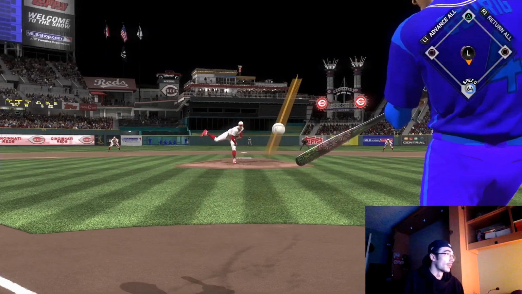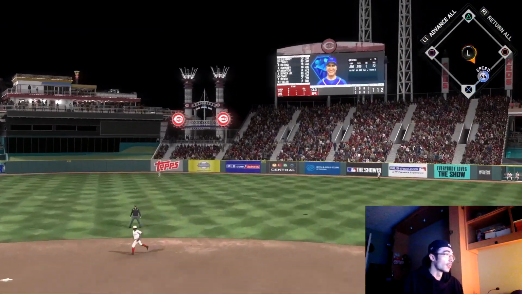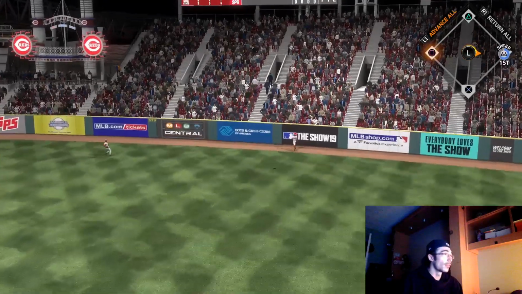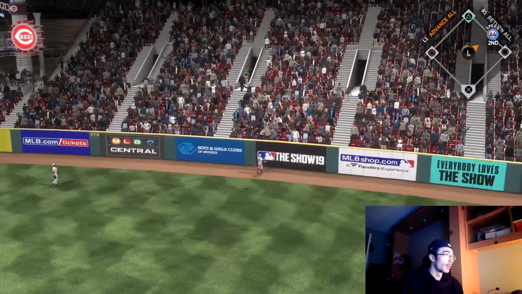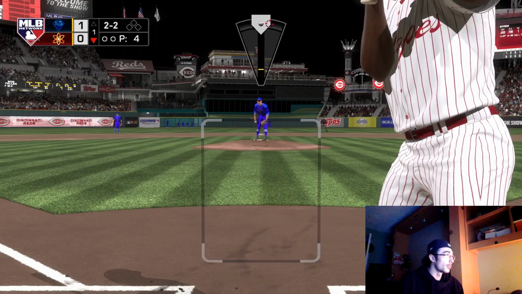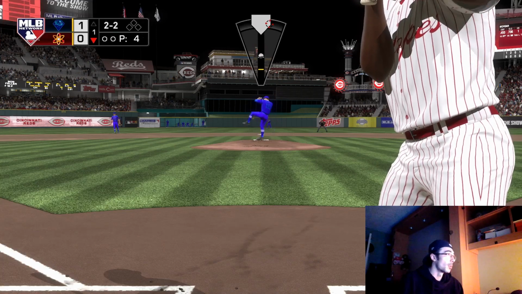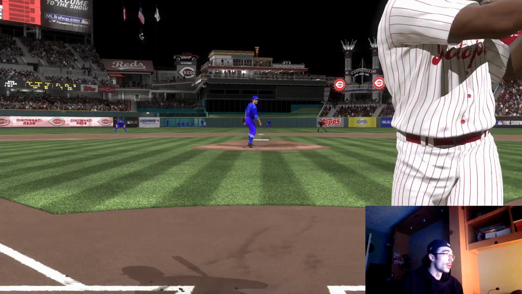But I was looking for this pitch inside. I was trying to sit on something because I made the first 2 outs of this inning pretty quickly, and he does throw it pretty much right to my PCI right there. Inside fastball. Lou Gehrig turns on it, putting us up 1-0.